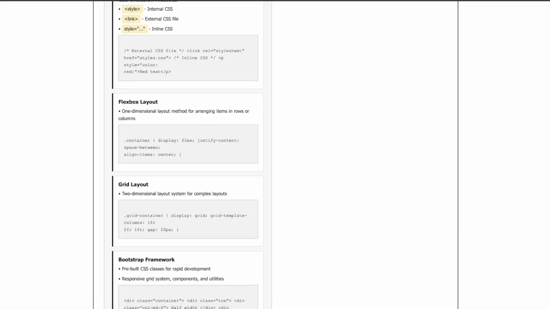For layout, we have Flexbox, which makes it easier to align and distribute elements in rows or columns, while CSS Grid gives us a powerful two-dimensional system for building complex layouts.